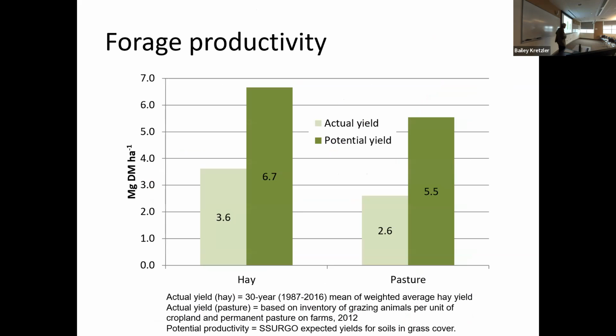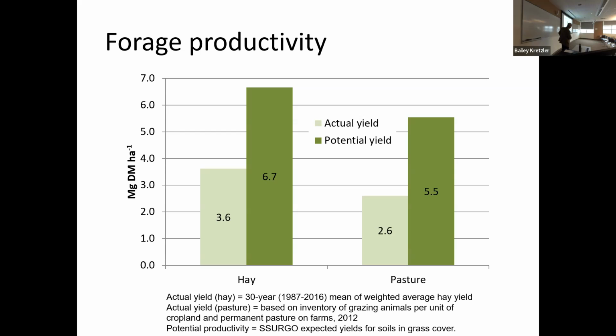We use this to do essentially a yield gap analysis for the region. What I'm showing here, I didn't even dare calculate errors because I thought the error bars would be misleading. I'm not sure that we're actually comparing apples and apples, so no error bars, to avoid making interpretations of that kind. Light green is actual yields, or our estimates of actual yields. Green is the potential yields. Units here are megagrams of dry matter, so metric tons of dry matter. And you can see big differences. This was not surprising to me.